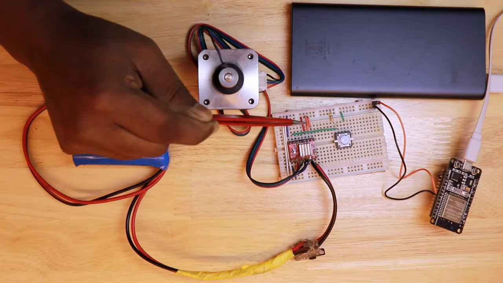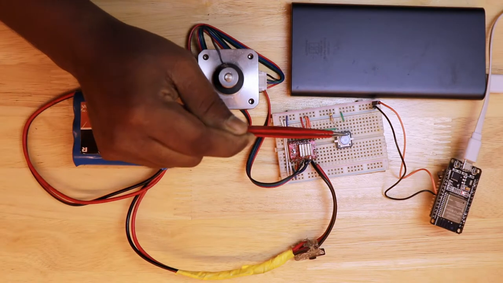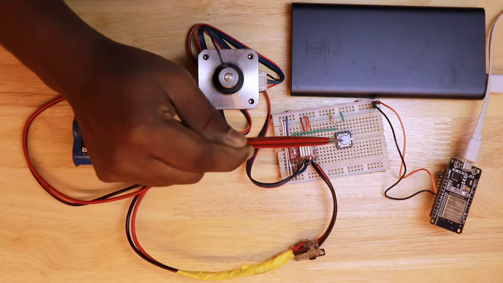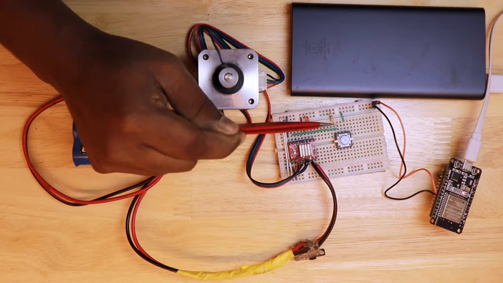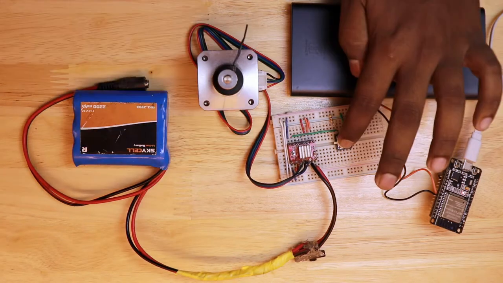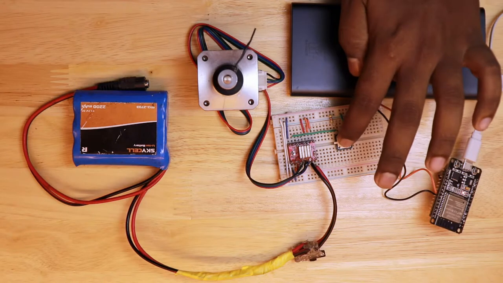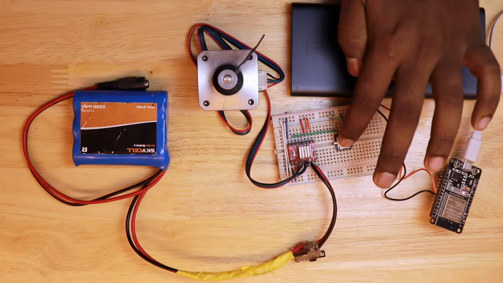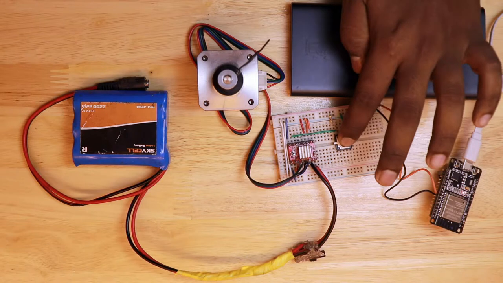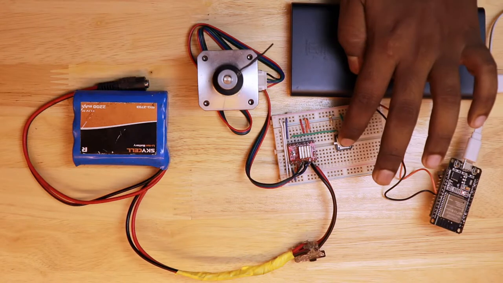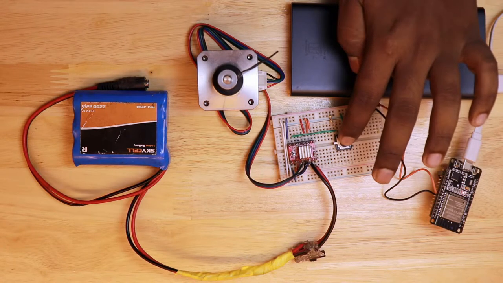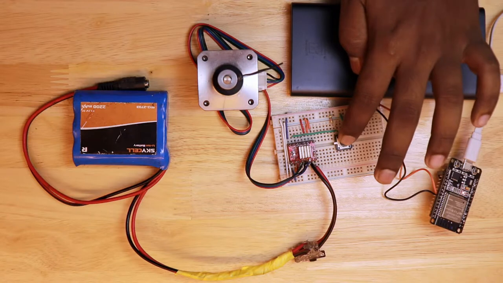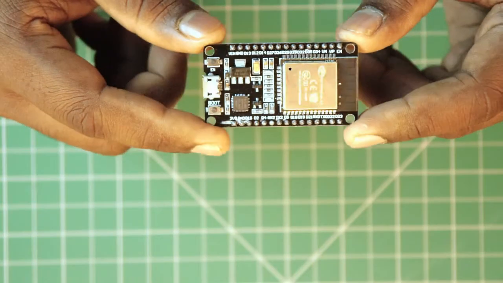For demonstration purposes, I have put the module under full step mode. I have connected the step pin to a toggle switch. Under this mode, I can move the shaft 1.8 degrees every time I toggle the step pin using a button. So to complete a single revolution, I have to press the button 200 times.